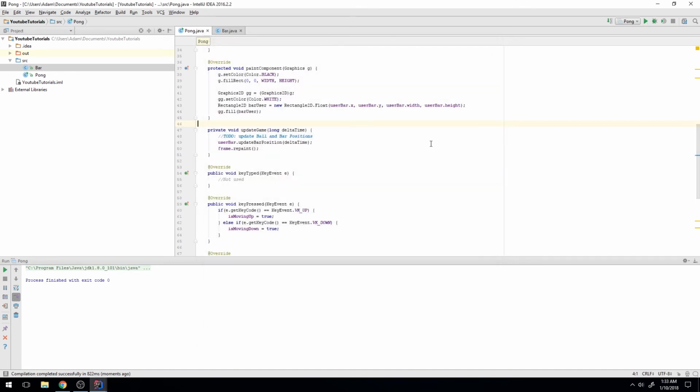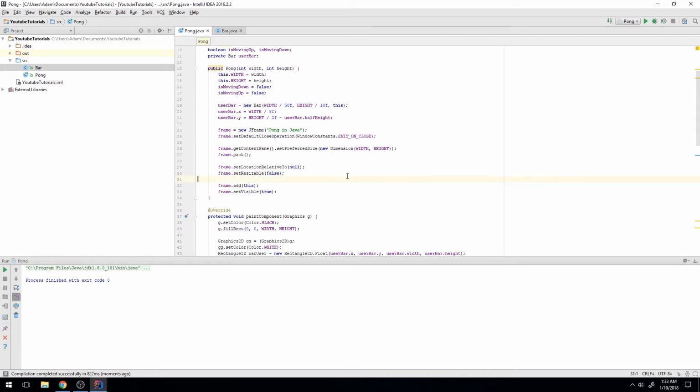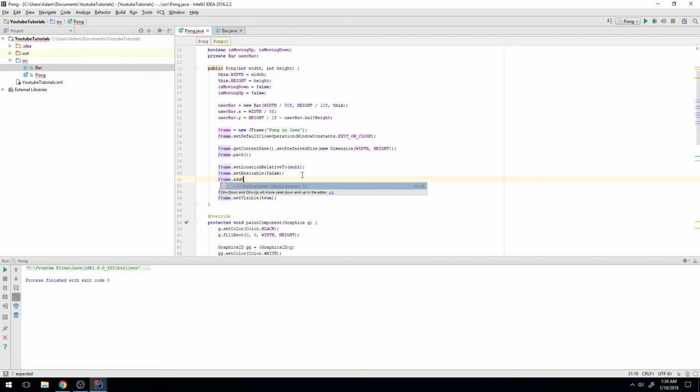Sorry about that. The reason the up arrow didn't work is because we didn't assign the key listener. So as a final step, I promise, I know I'm sucking at this, we take our frame object, the window we're going to be playing the game in, frame.addKeyListener.